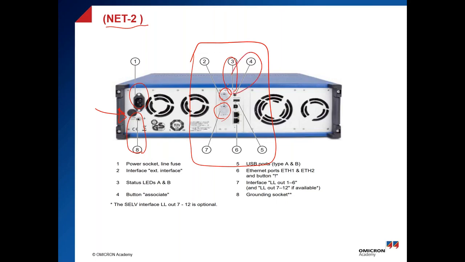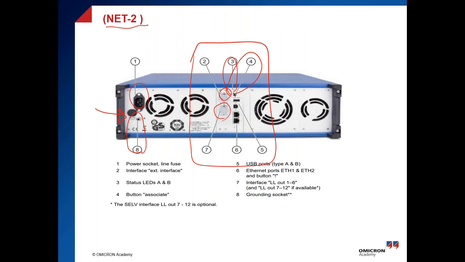Point number 4 is the association button, which is very important for your safety. If you are communicating with Ethernet or Wi-Fi, at that moment we are not sure that you are close to the test kit, and you could operate this kit without any association or authorization. At that moment, it may be dangerous for somebody else. That's why we force the association or authorization in case you are using Ethernet or Wi-Fi.